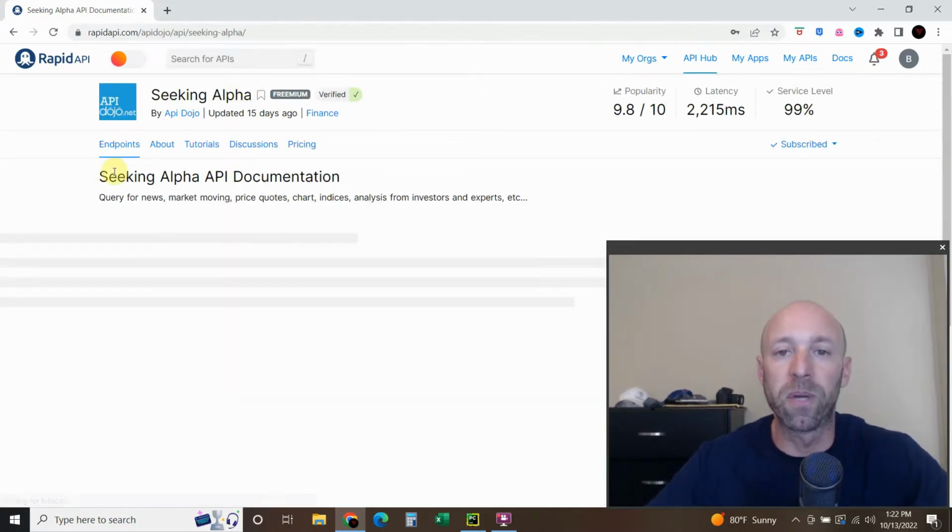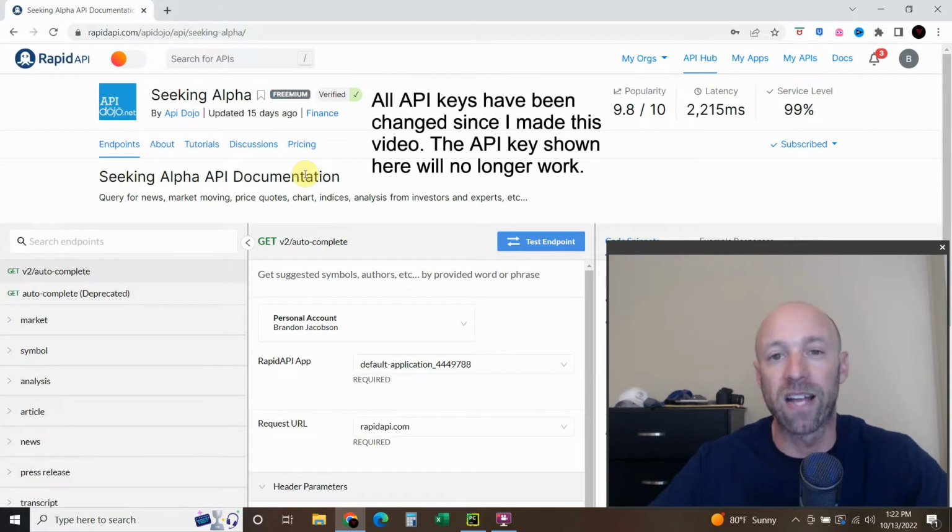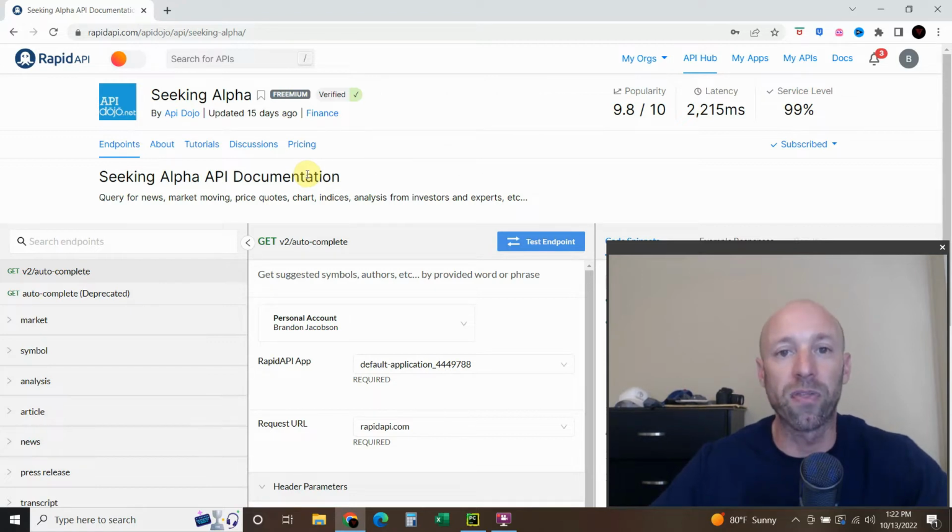If you're not familiar with Seeking Alpha, it's just a great place for financial data, but also some good crowdsourced articles from some very good authors. That's kind of separate from the mainstream media, which is paid to talk about certain stocks, build up hype, build up propaganda against. So Seeking Alpha kind of skips some of that. And what we have here is all the information you'll need to get it.